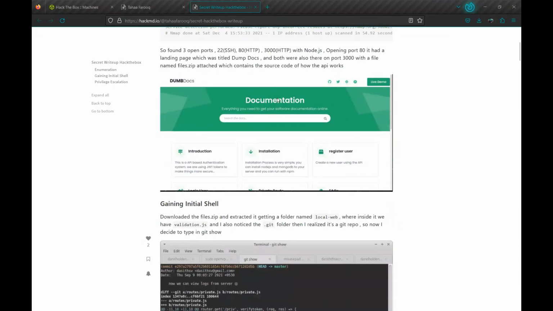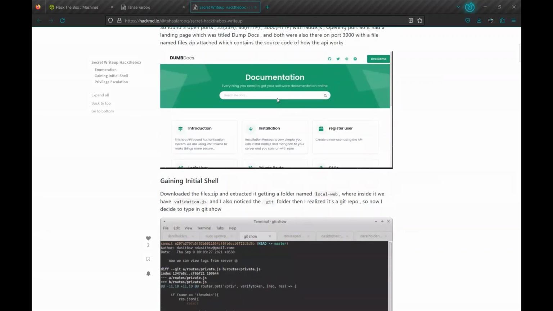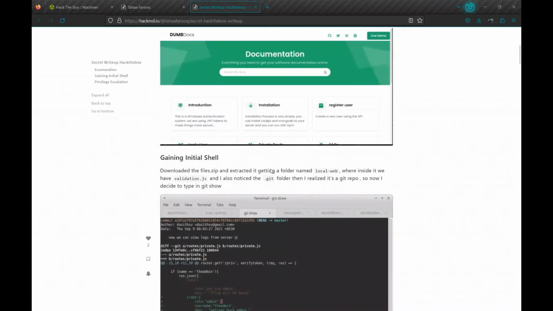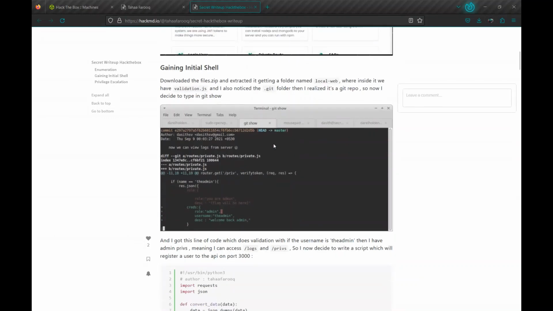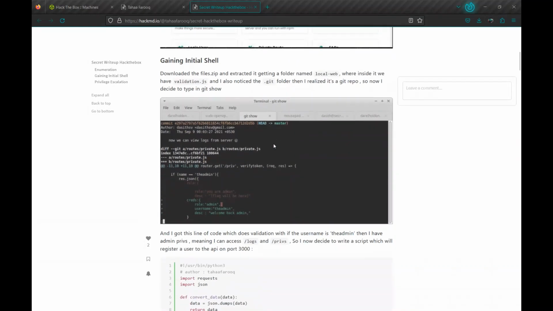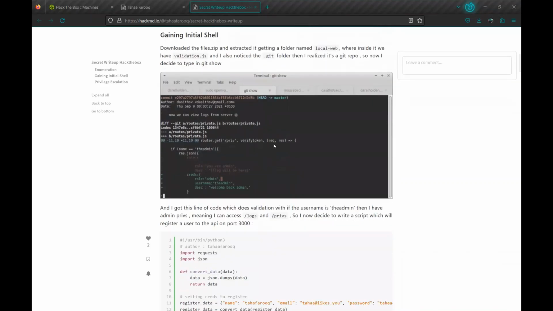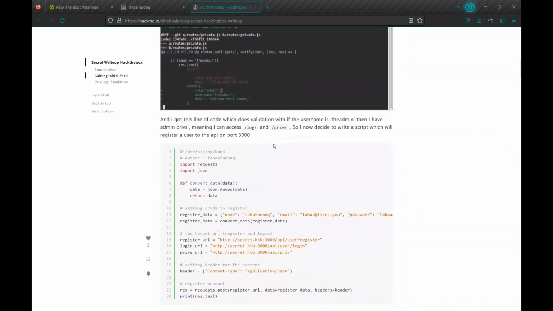From these ports, I found out that in port 3000, there is some sort of API that is running, and it has Git in it. So when I downloaded the source code, which is files.zip, I extracted it. I found a Git folder where I was able to restore the older branch that was committed before.